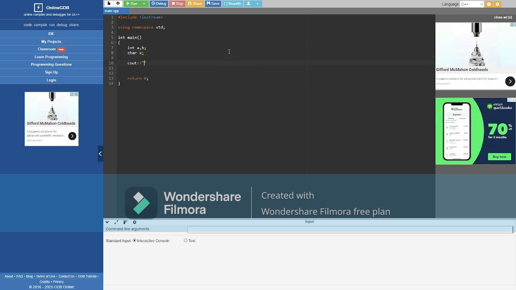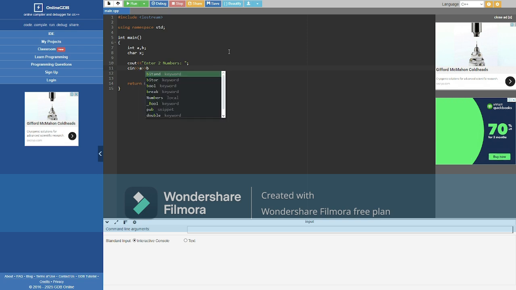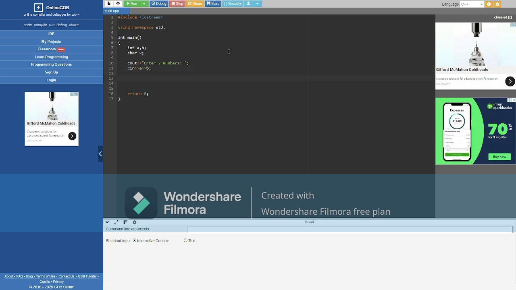We are going to ask the users to input two numbers for the calculations. Now we are going to ask the users what operation they want to perform.